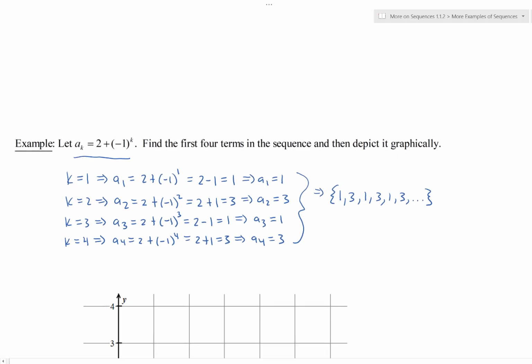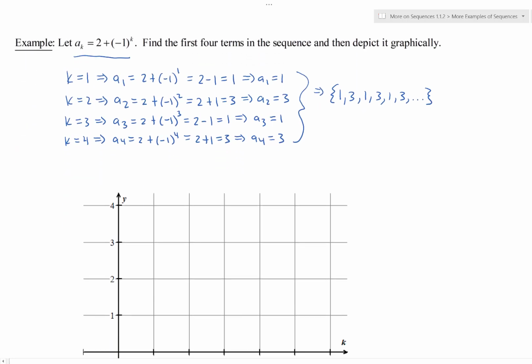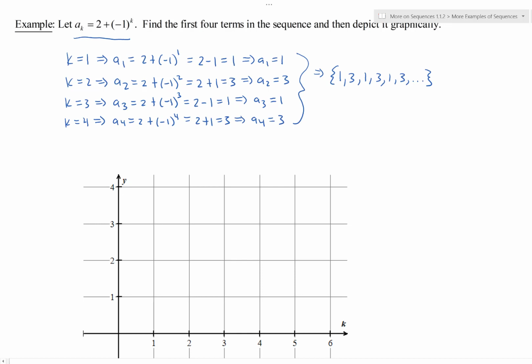Now, let's try to show this graphically. We see down here a little plane given to us where the inputs are k on the horizontal axis, right? So we're plugging in k's into a sub k. And then the vertical axis, the outputs, these are really our a sub k's. Now, we mentioned in the previous video that we can think of an explicit formula for a sub k kind of like a function, except the function itself is not continuous anymore. Rather, it's sequentially defined. So it's only defined for the values, in this case, k is 1, k is 2, k is 3, and so on.